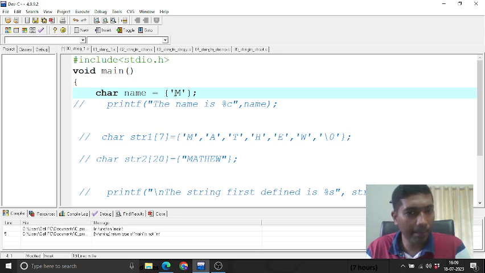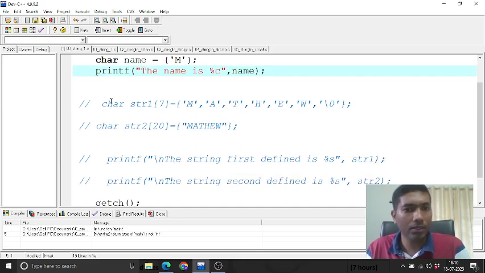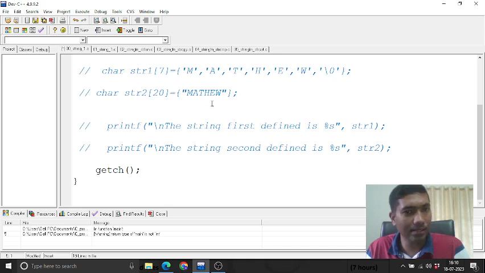This alphabet M will be stored in the variable name. In the second step, I am printing that character: printf, the name is %c. %c is the format specifier for the data type char, so whatever is stored in name will be displayed there. Let's keep the remaining things as comments.